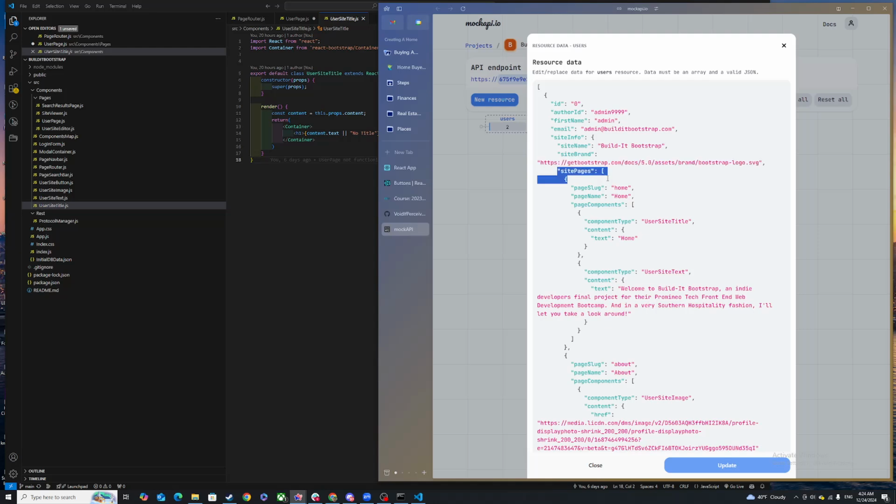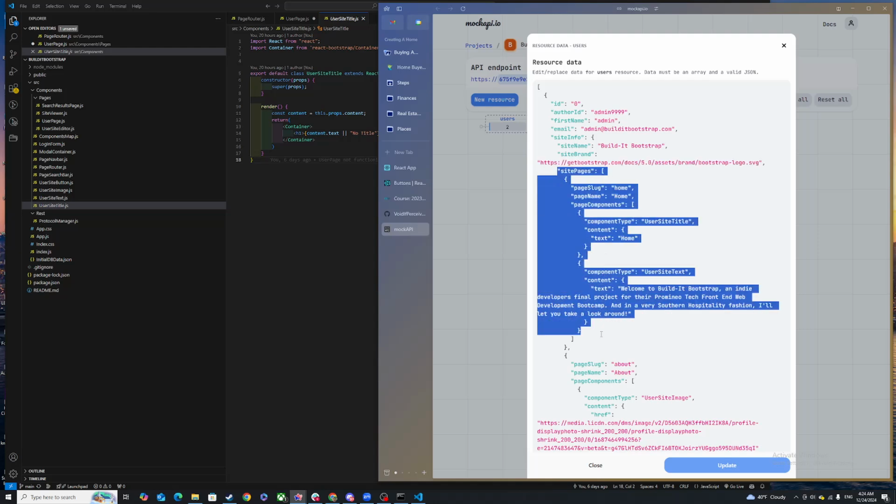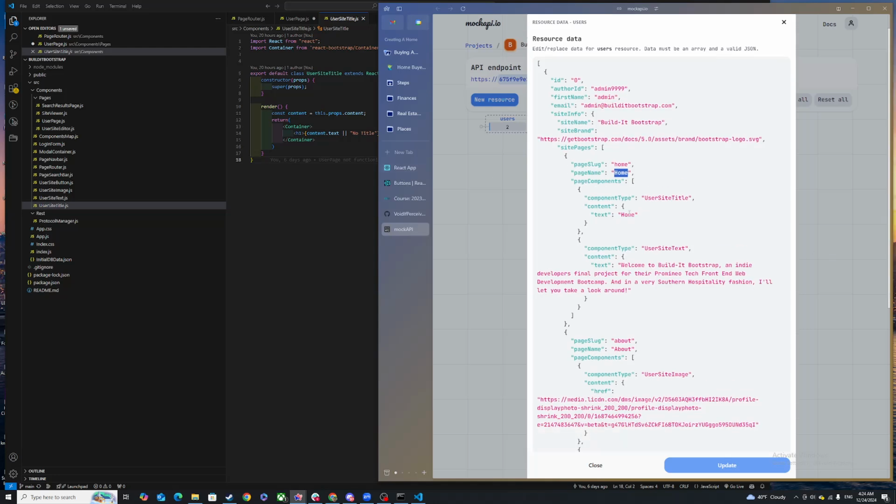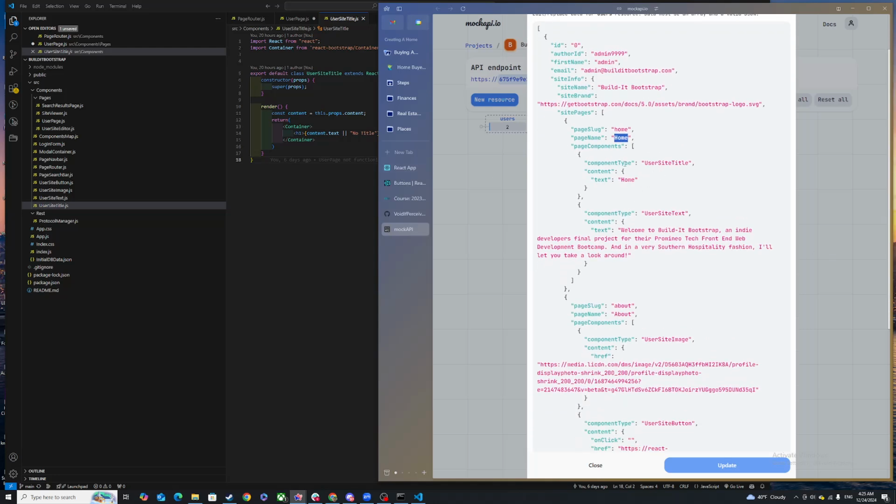We then have site pages, which is an array of all of our pages on that site. We have the first page, which is our page slug of home. As you can see, it's lowercase. We have our page name, which is going to be capital Home. That'll be what's actually showing for the name of the page when I update that.